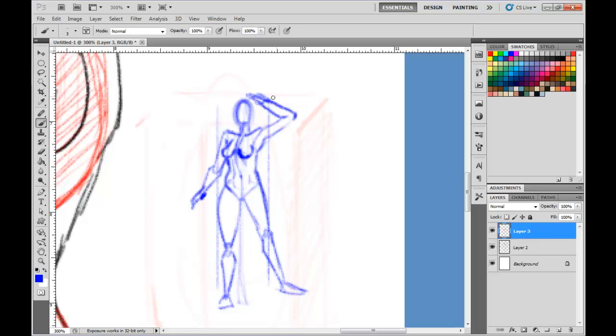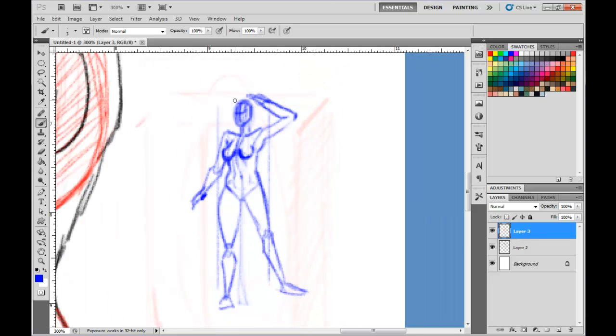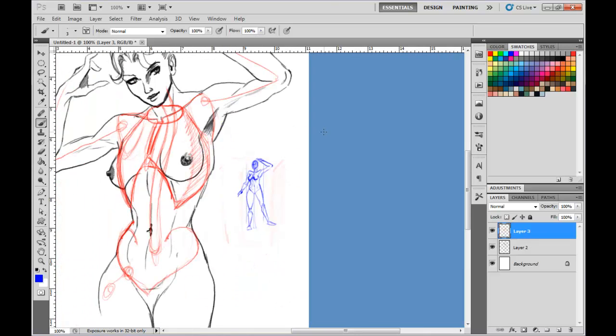Anyway, you have the hand doing whatever you have the hand doing. And you can have the head facing front ways, which means it's turning back toward us. Since the torso is turning this way, the neck has to be twisted a little bit for the face to be facing us. Otherwise, the face should be kind of at a 3/4 angle. So she's kind of looking off that way. Right, so that's kind of what happens there.